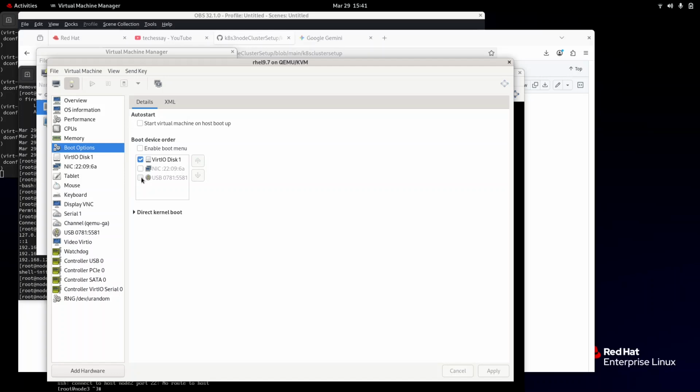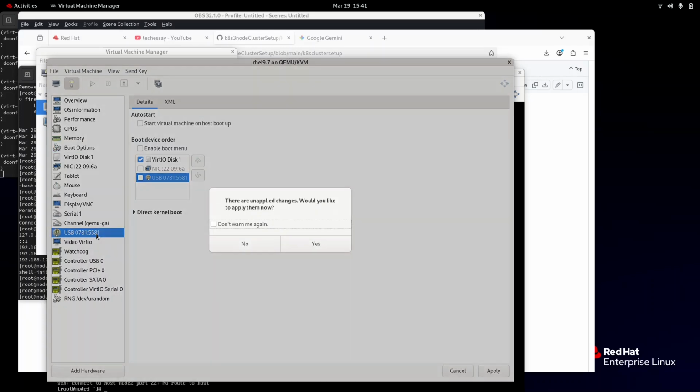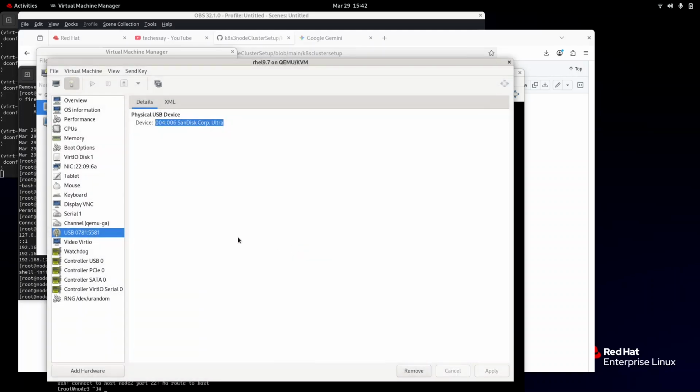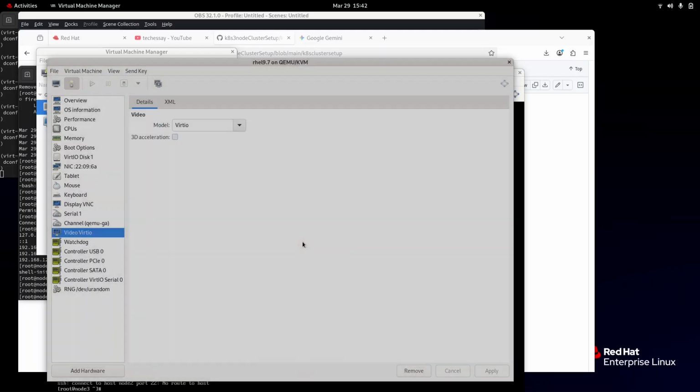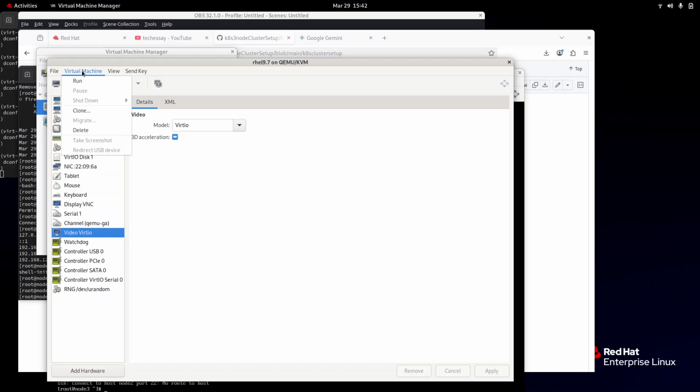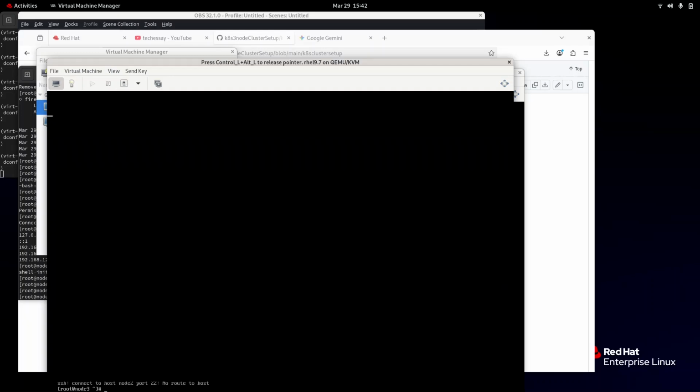So VM2 is also getting up, and here all of our 3 nodes are ready with prerequisites.